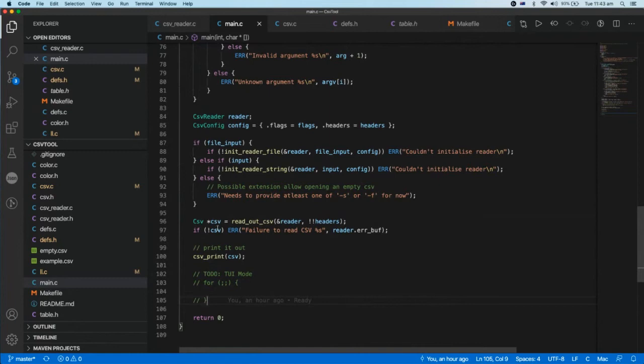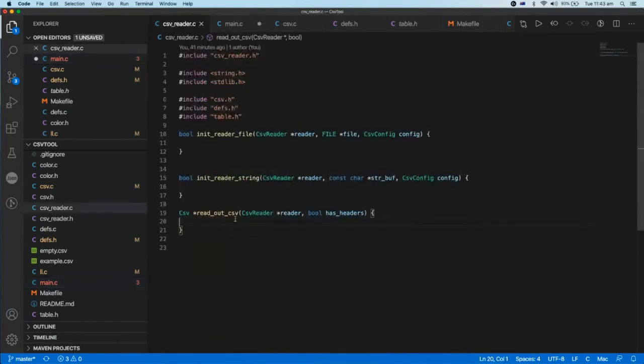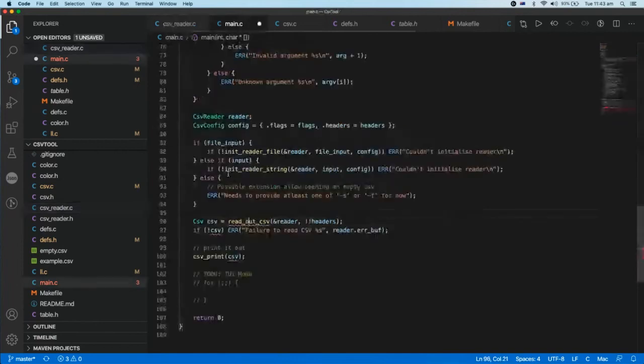So for the example with the CSV here, I probably don't have to allocate this. I could decide not to, right? Because if you actually look at the code behind this, I don't really know what this is going to be. I could make this just a normal value and I could just return a structure, right? But the other thing is I need to handle errors as well. And so for me to handle errors, a simple way is for me to just return null. And so in this case, I'm using it as a way to mark null.